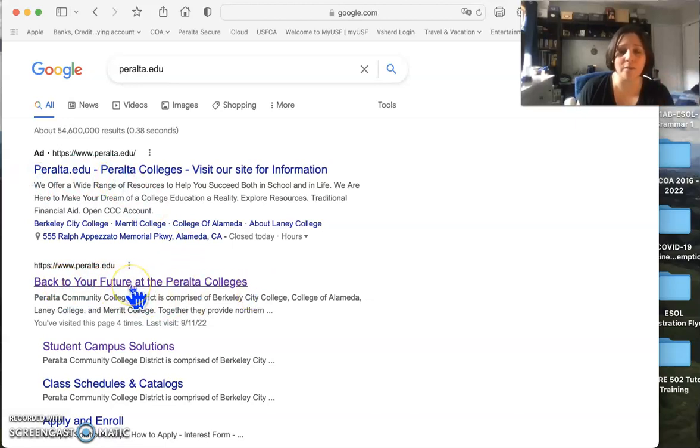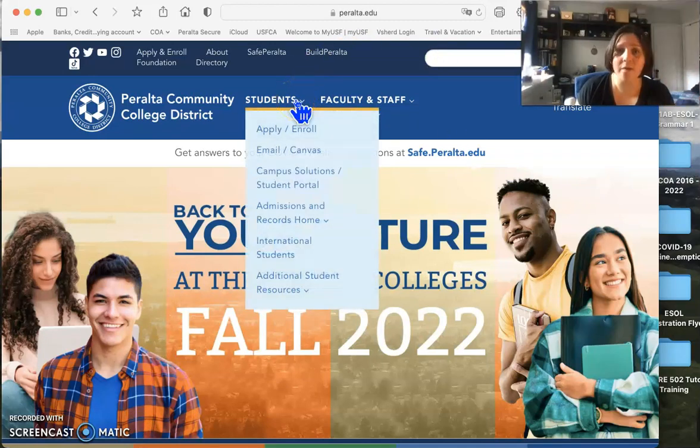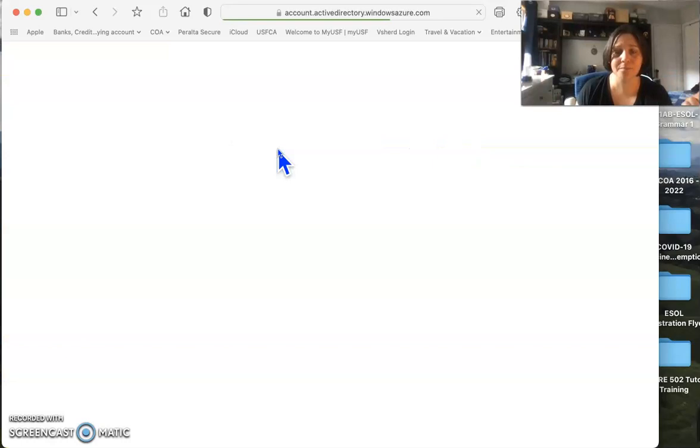This is mostly the website I use to get into my Peralta portal. You are a student, so you go to the student tab and then go through email and Canvas. You can also click here in student portal. Either way, it takes you to the same place.